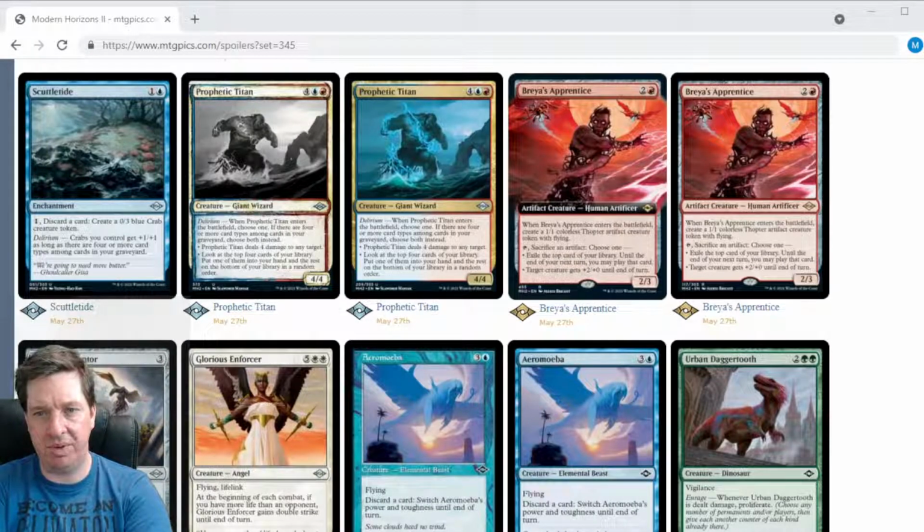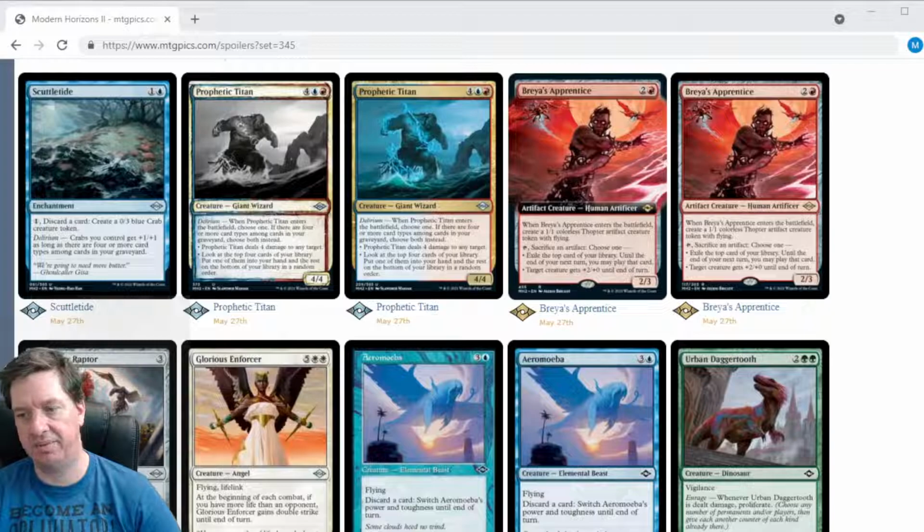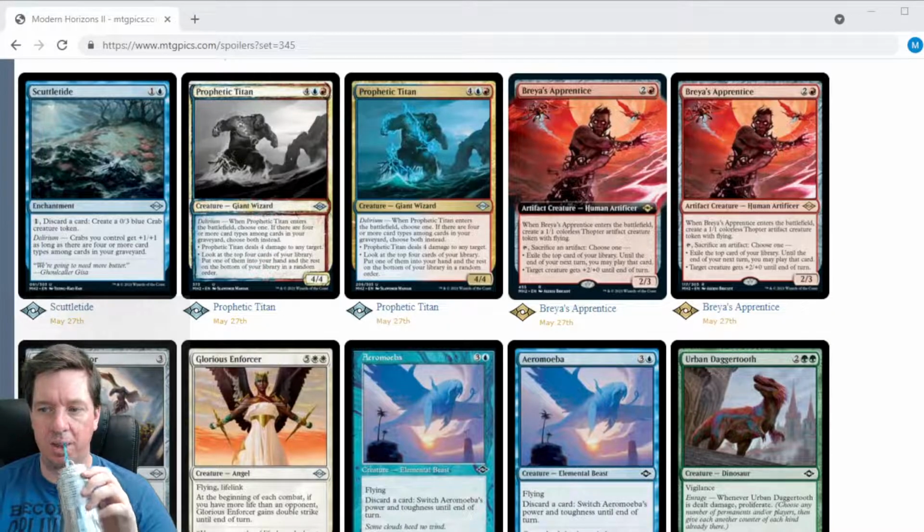Alright, what's Brea's Apprentice? It's 3 mana for a 2/3. When it enters the battlefield, make a Thopter, sacrifice an artifact. Oh, yeah. Yep. That has the ability to feed more cards into your hand. Not really into your hand, but still. Same kind of thing.